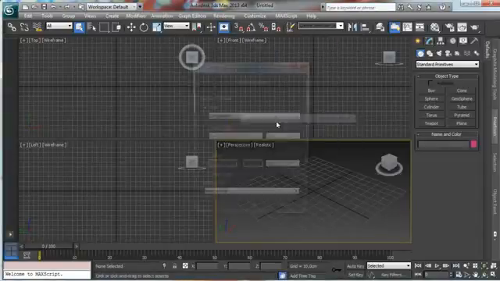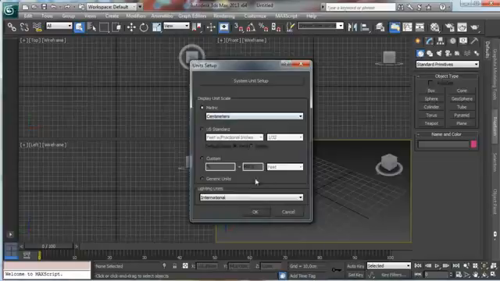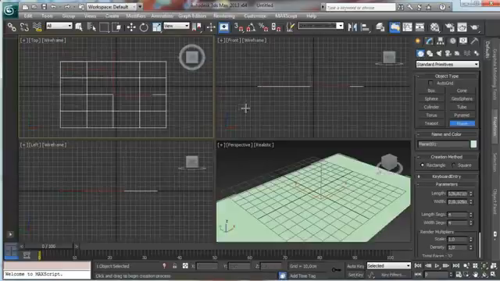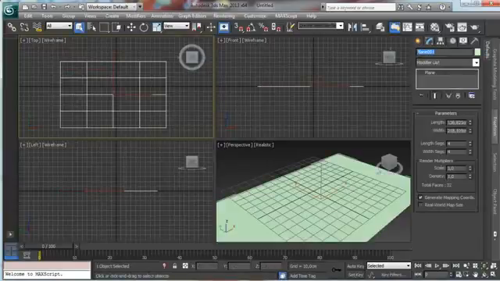So first of all, let's check the unit measure. We have centimeters, and I like to have the basic scale for the room we are creating. To do that, I create a plane and I call it ground room.